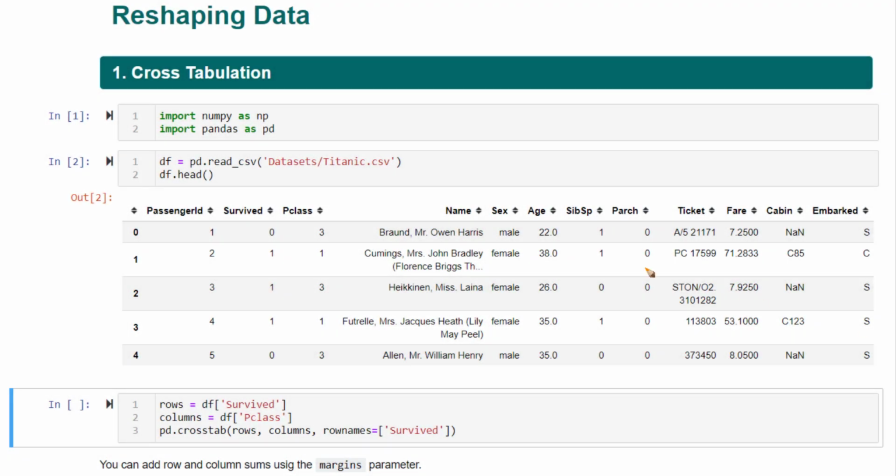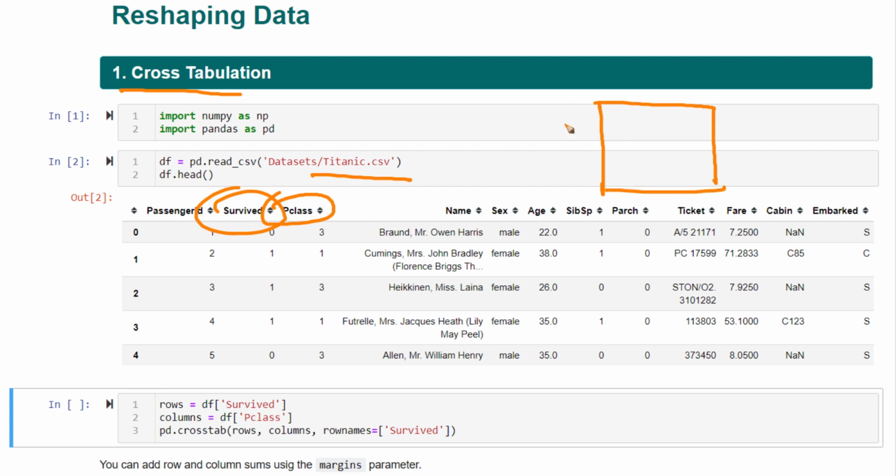We have been progressively covering the various different scenarios that you will face in data wrangling and data analysis. Cross tabulation is one such scenario. For example, let's imagine from a given data frame, you want to understand the distribution of items based on two different categorical columns. For example, even in our Titanic data frame, we have two categorical columns, survived and P class. We want to understand the distribution of items based on this.